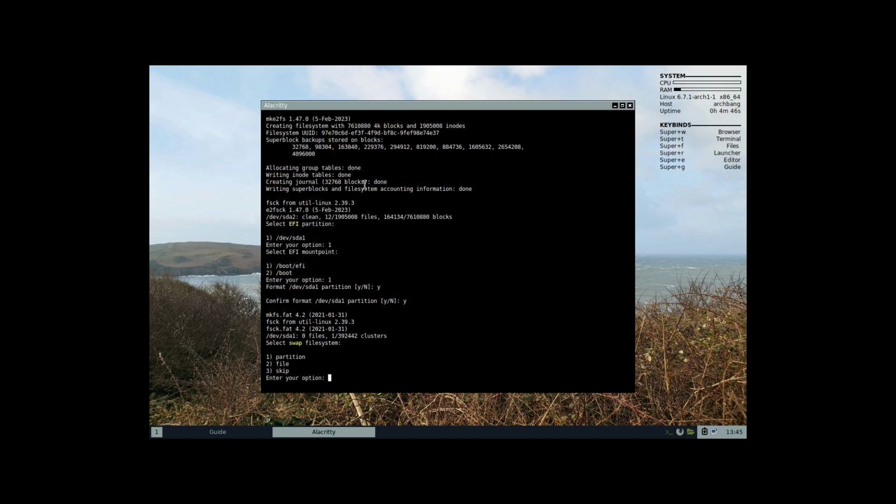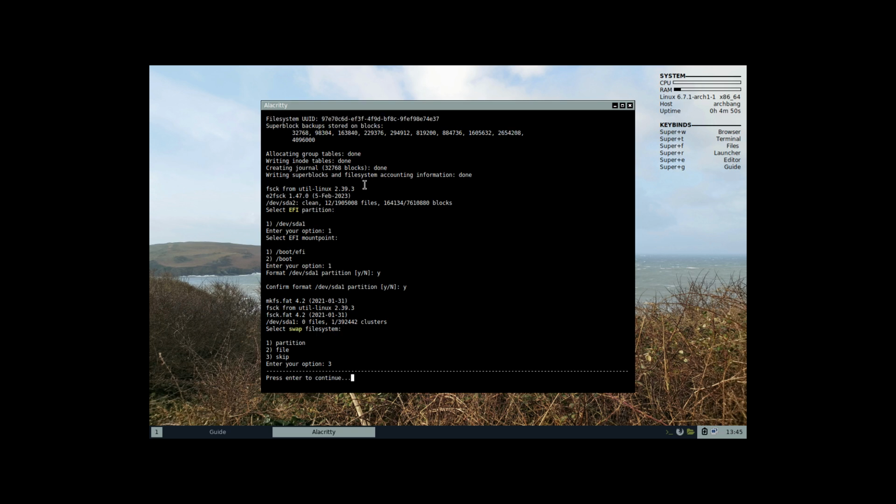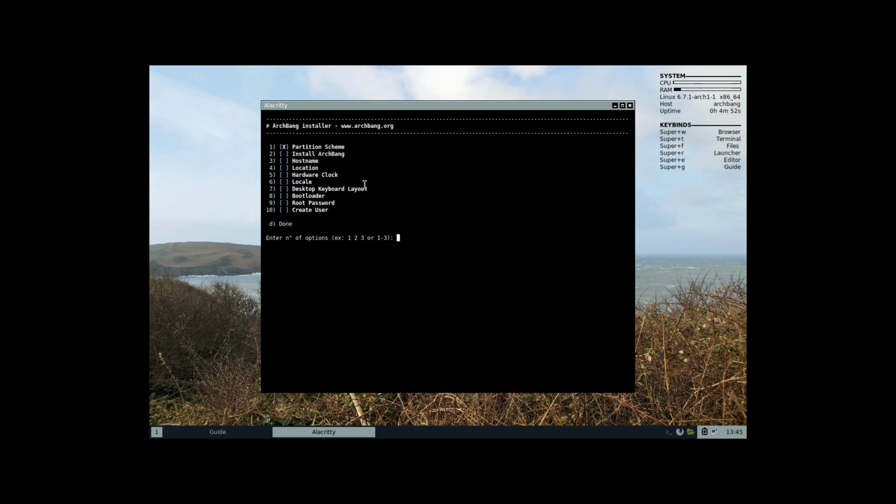Thank you. And then we skip swap. We didn't make any swap. We don't want swap. Voilà. And then we go for number 2 and we install all the packages it needs. I don't know what happens here. We should check out the script. But basically, ArchBang gets moved from A to B, right? Packages get moved. Files and folders.